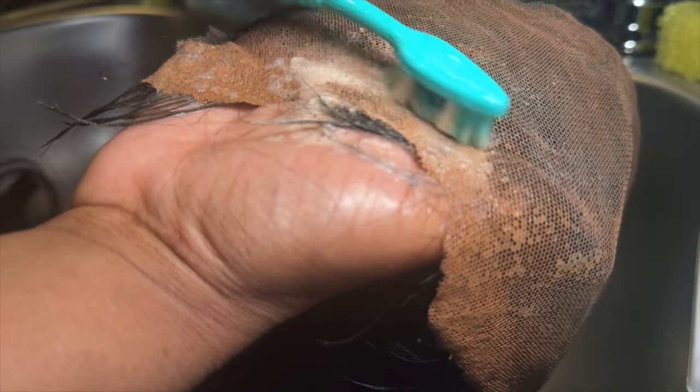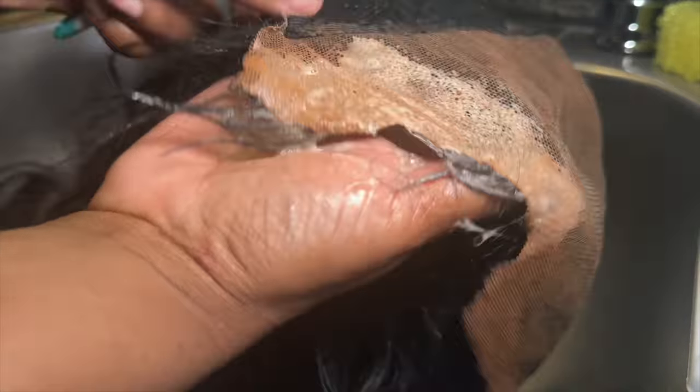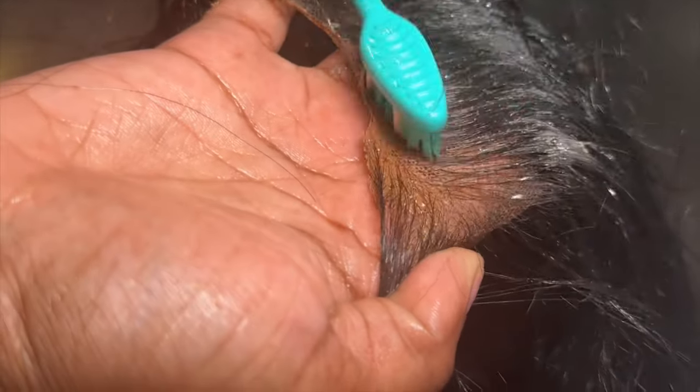Now again, with this product, I don't know what they put in that, but it really just melts the buildup, the gook, the product all freaking off that lace, and it's insane. Like, stop playing. That is the GOAT right there for synthetic and human hair blends. I love it. So I just scrubbed a little bit, add water here and there. I flipped it over and really making sure that you have water on the lace.